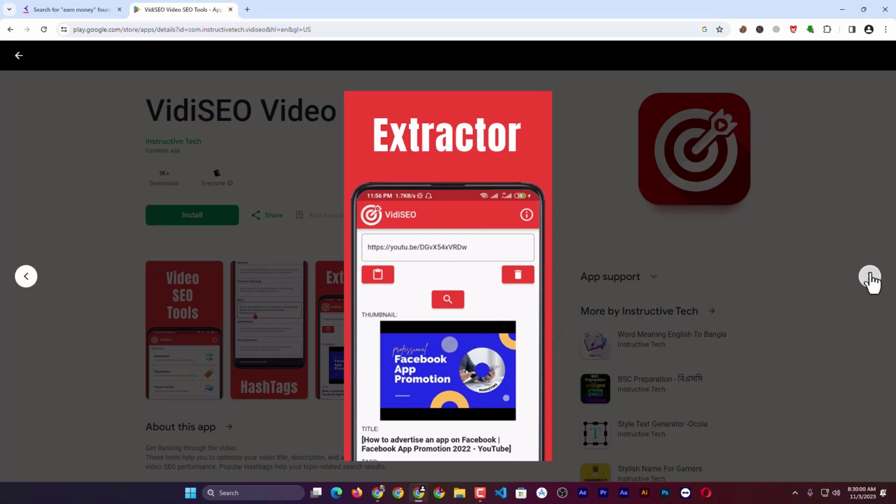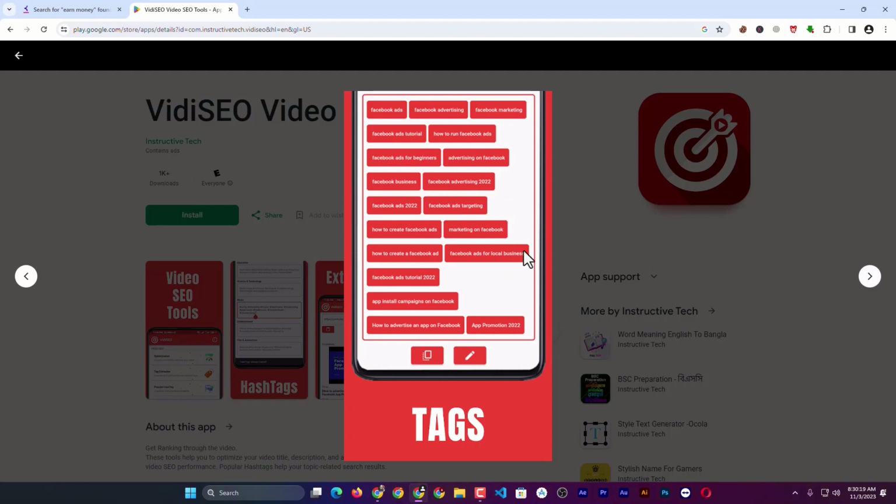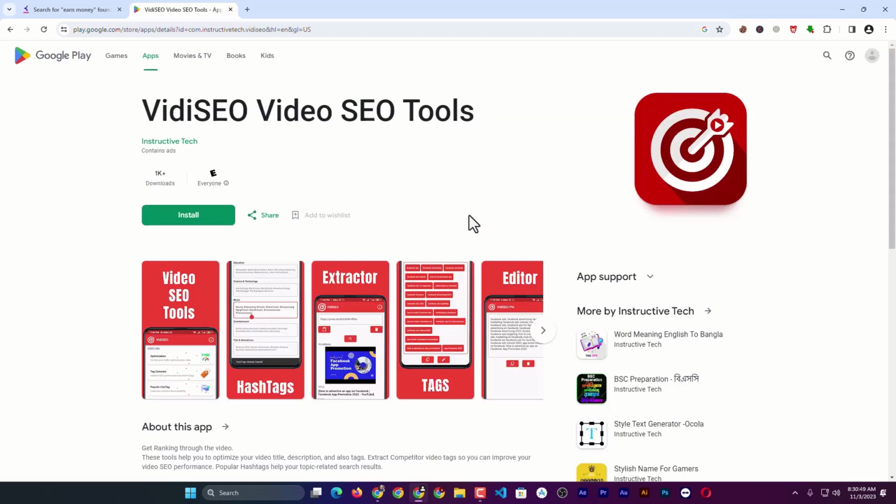here you get your competitor's tags for free, and you get the idea why your competitor's video is ranking. This tag list helps you with one thing: if a tag is not related to your video, don't use that type of tag. Only related tags must be used in your tag option. Use this method. I hope your video will rank better.